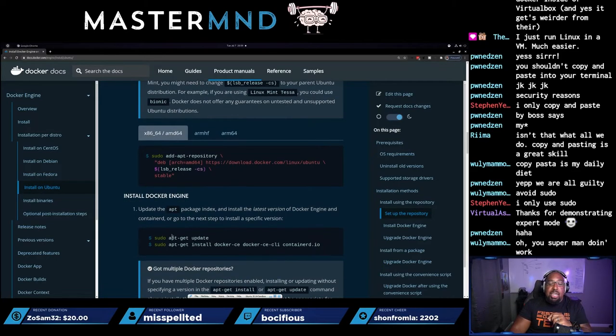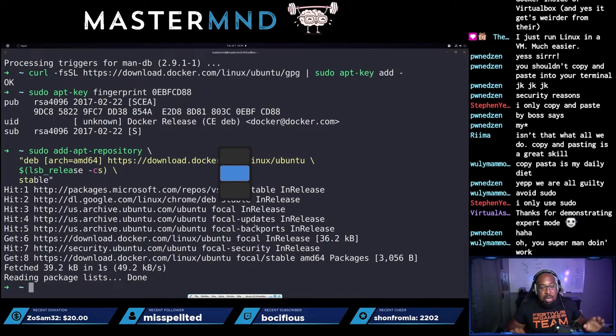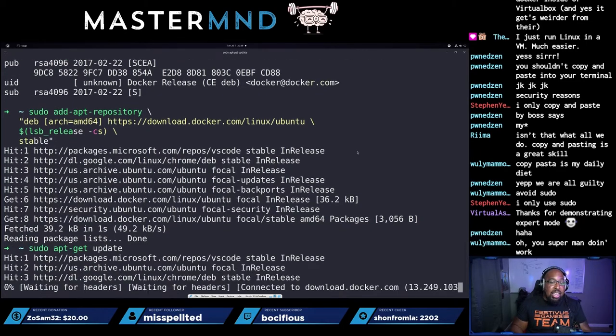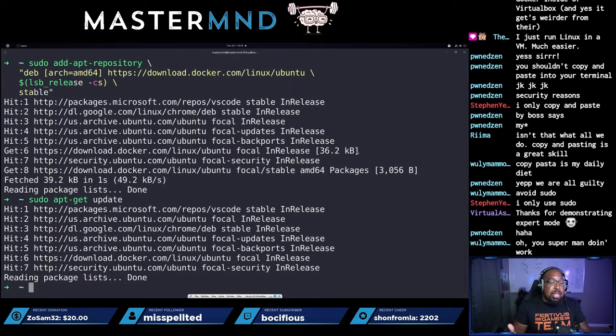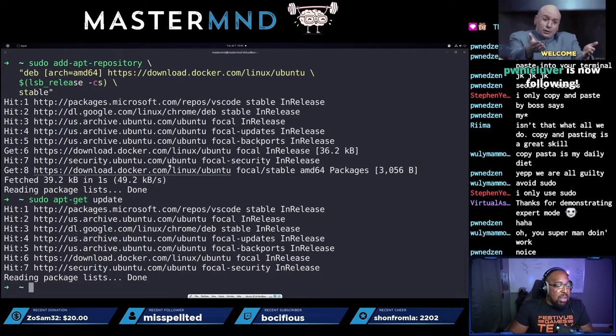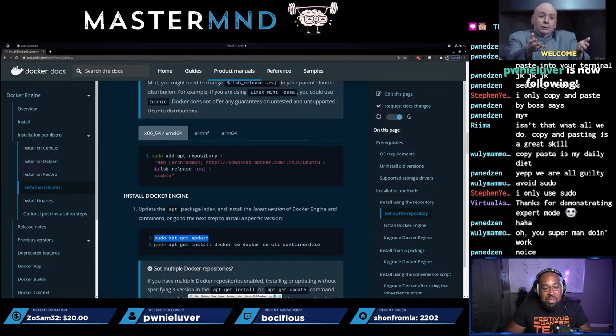Now, I will tell you guys this. A lot of people don't know this. In Linux, you can copy by highlighting. All right, so I highlighted with my mouse. Look, just so you know, I'm using a single hand. Hold on, let me go down to my thing here. I can paste by middle clicking. A lot of people don't know that. Only expert copy and pasters know that you can do that. And boom, it's really nice. It does speed things up. I stopped doing it only because when I was moving between Linux and Windows, my mind couldn't figure things out. But yeah, you can in fact do that.